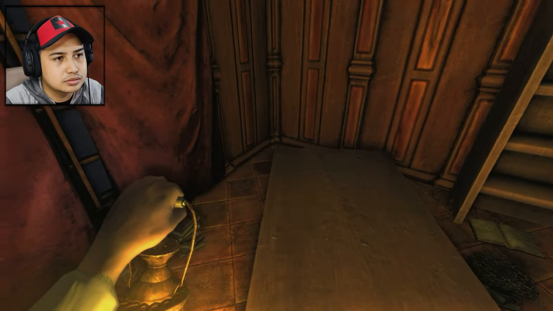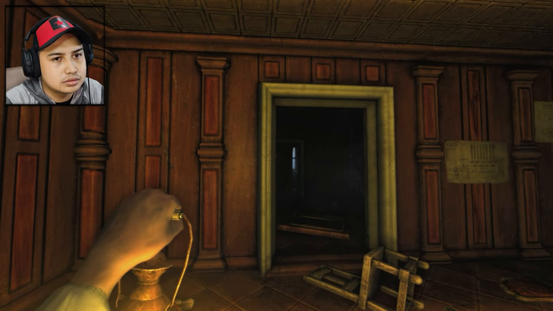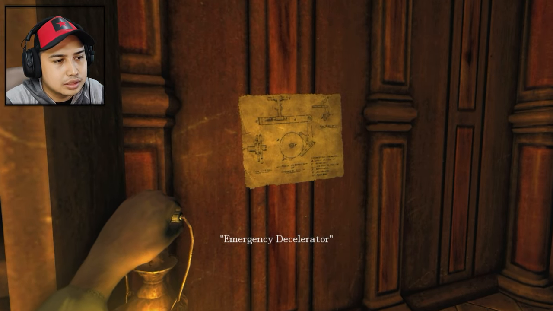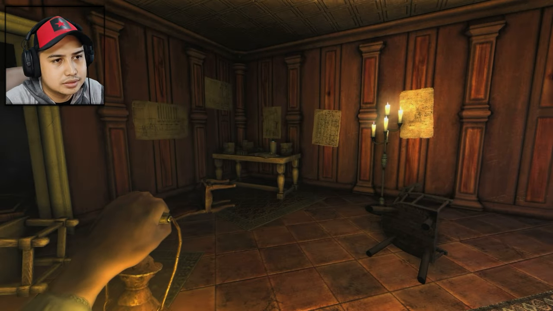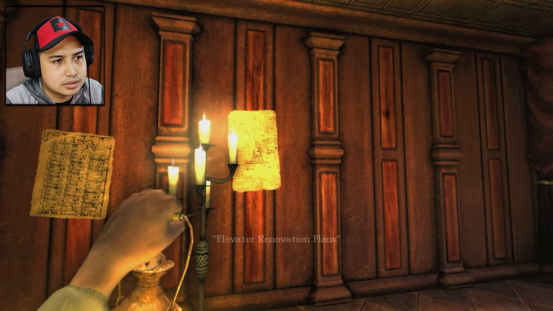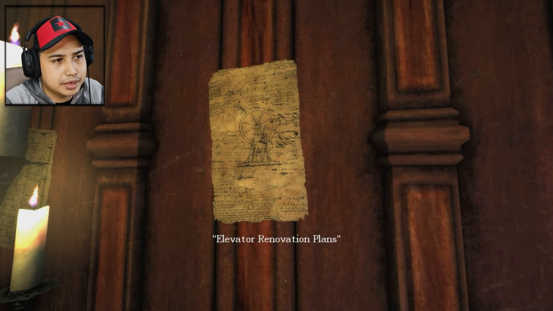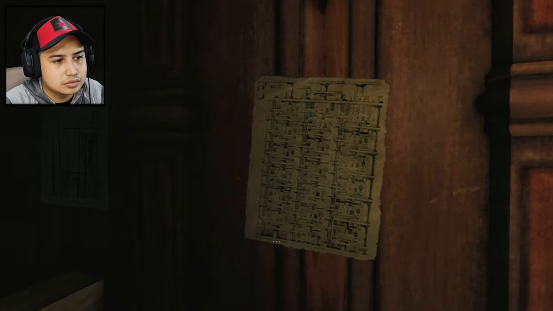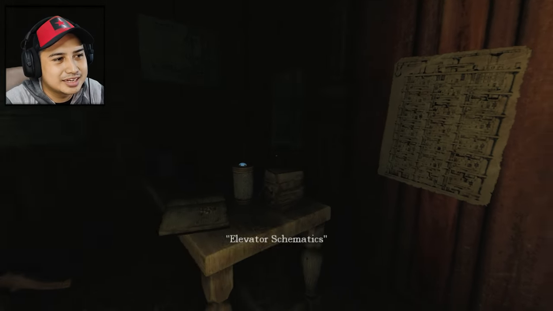Ruangan baru. Someone's coming. Emergency decelerator. Elevator renovations plan. Apaan ini? Mesinnya kayaknya ya.